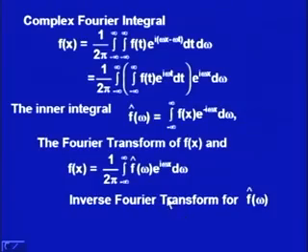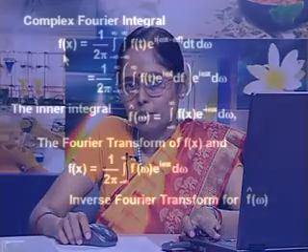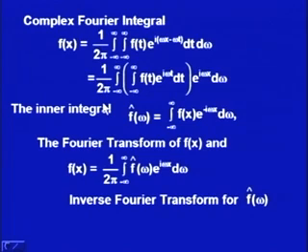So, what we have got, using the complex form of the Fourier integral, is that we had represented the function f as a double integral, where the inner integral was with respect to the function variable, and we are getting it as a function of another variable omega. The outer integral is with respect to that other variable omega, giving back the value of the function at the first variable x. Now, let us come to the properties of this function.